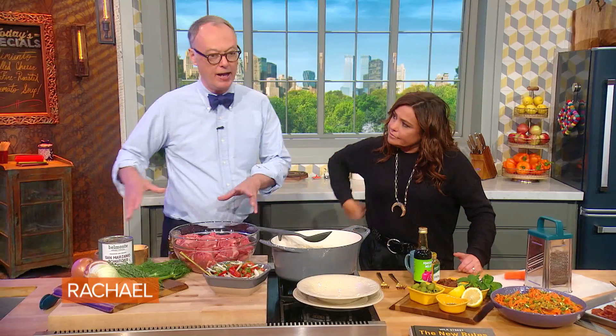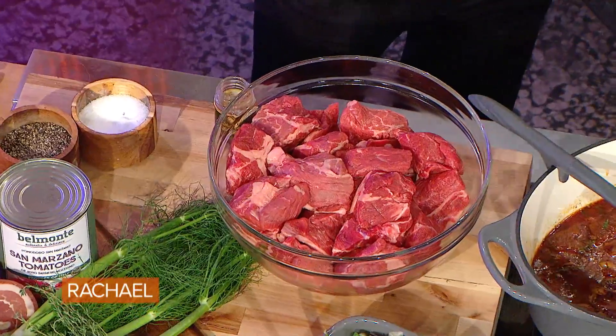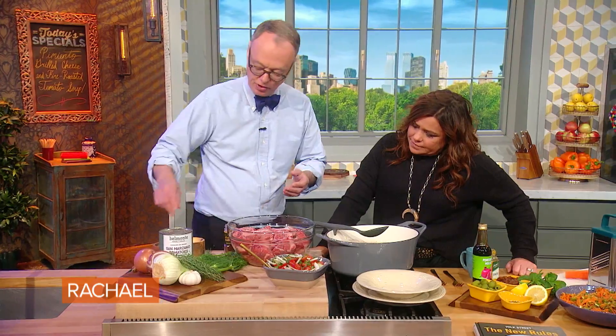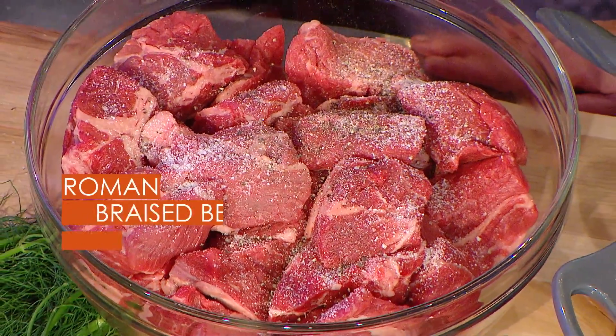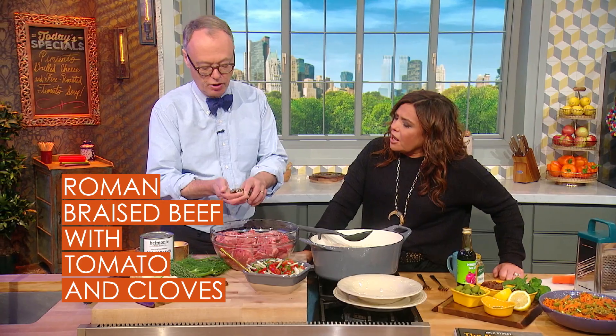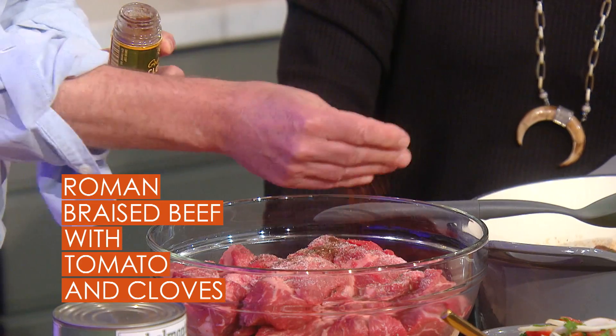Although for many dishes, color equals flavor in cooking, and it can. So we're going to take six pounds of beef shoulder, which we've cut up — never buy the round. You know the stuff that's already cut up in the supermarket? It's from the top of the leg, it's not great. We have a tablespoon of salt, a little bit of pepper, and also some warm spices with the meat — cinnamon, cloves, allspice. Mix that up and let it sit while you're preparing the rest.